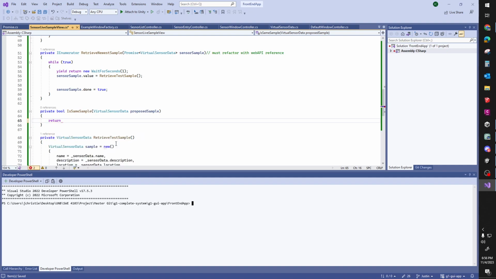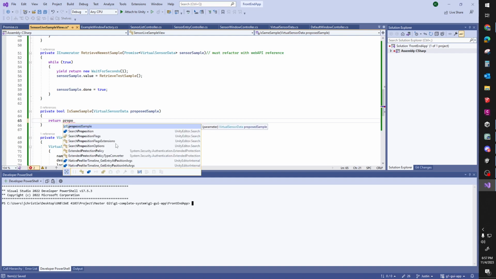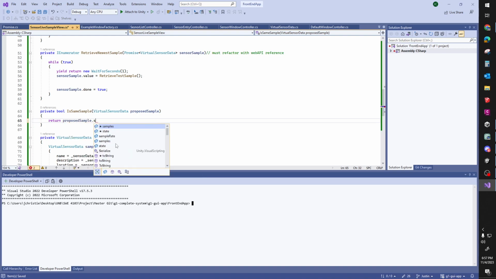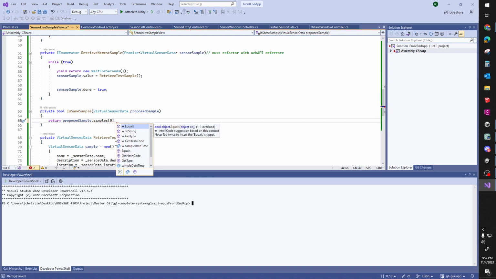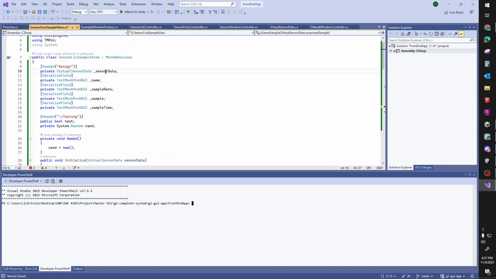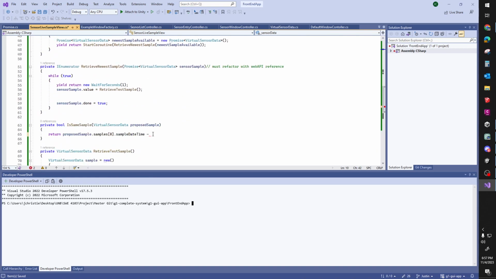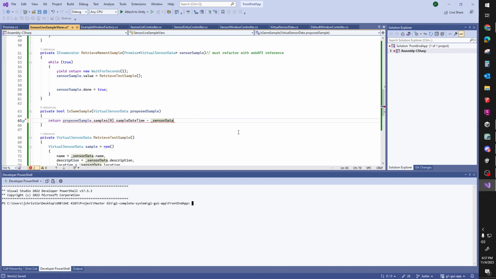Return proposed sample dot samples 0 dot sample date time subtract sensor data dot samples 0 dot sample date time.